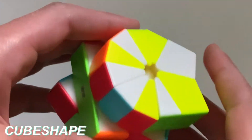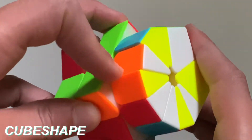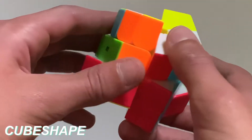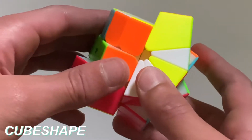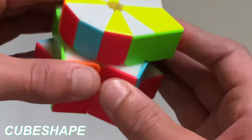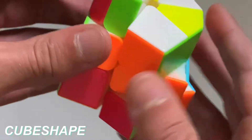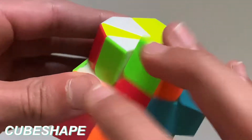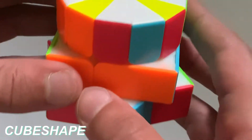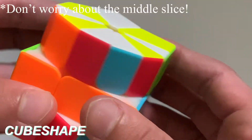Then you need to make sure you put these two side pieces together and move them up, so it makes that bar, and then you just have your last move. So cube shape is one of the easiest parts of Square One — I just showed you it, so you guys should know how to do it. You can rewatch that part if you want more practice. So then you need to have your slice be like this — it can either be like that or it can be full like that. Actually it can be like this, but anyways, it can be like that or it can be separate. These slice moves and this middle slice don't matter, so you don't need to worry about them.